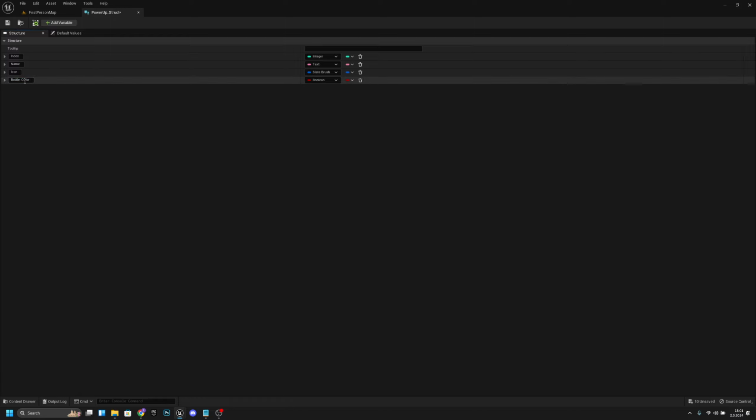Color. Puddle color. Okay, I will do it that way. And then what we want to do is change the type to the slate color, like this. Slate color. Okay, let's save, and now we can close this.